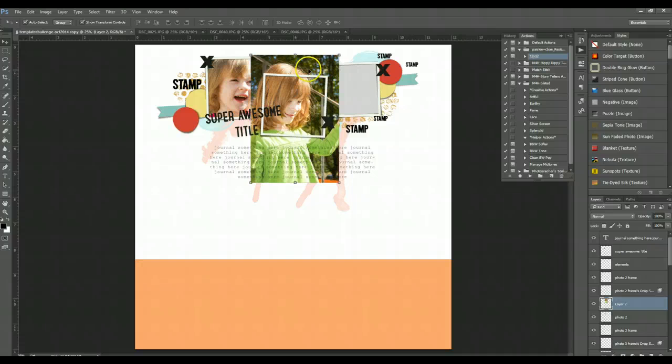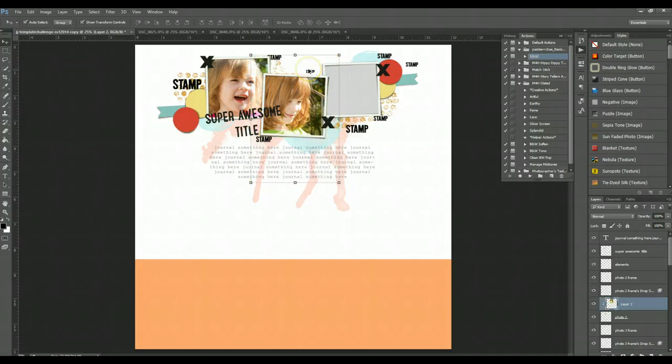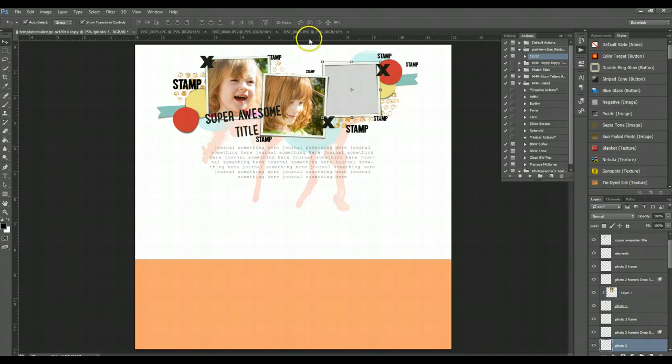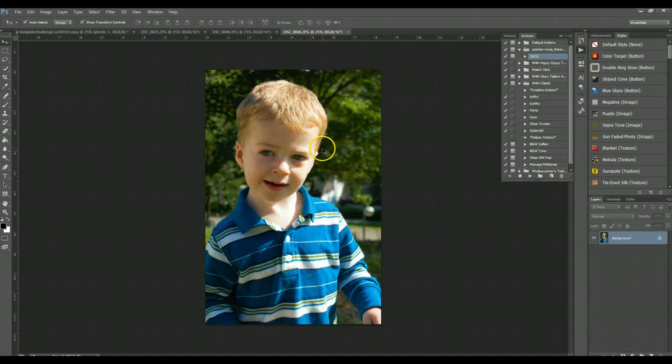There we are. Let's say Control-Alt-G. I think I like that angle right there. And then we'll get Will.